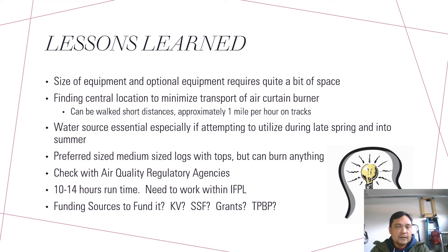Water source is essential, because that's what's used to cool the biochar as it's fed out by the auger. So you need to make that some consideration in your decision to use air curtain burners. We found from the vendor that the preferred size was medium-sized logs with tops, but it can essentially burn anything. And then work with your air quality regulatory agencies to make sure they understand what the air curtain burner's capabilities are, what its emissions are.